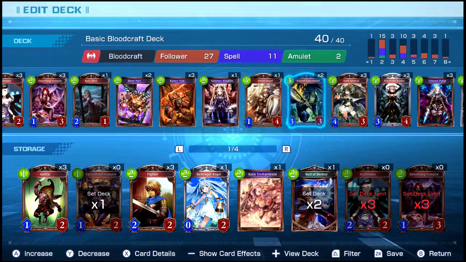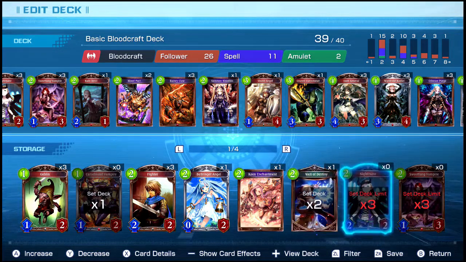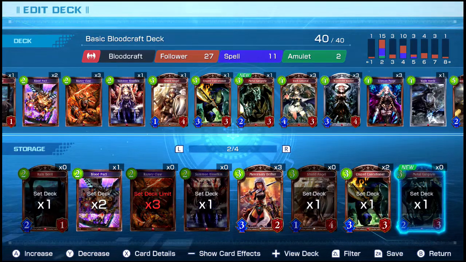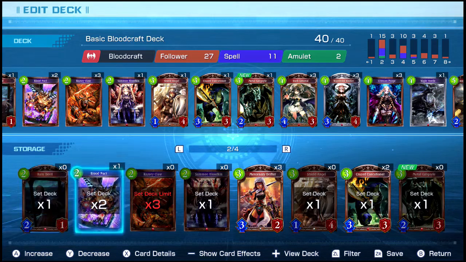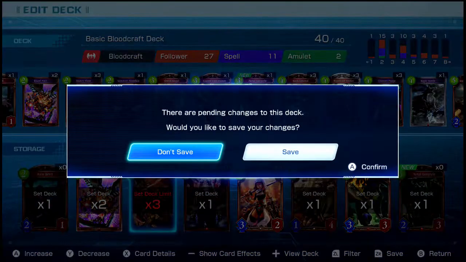So where's our threes? We added this because we needed a ward. We can drop another one of you and add that new Bloodcraft level 3 Gargoyle. And then I think that's good for now.